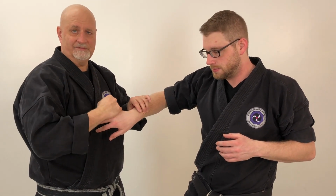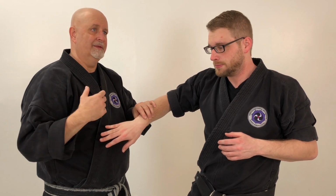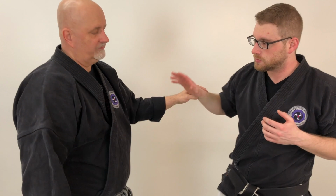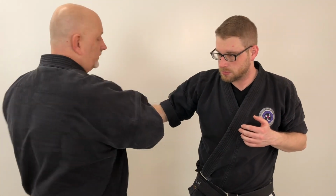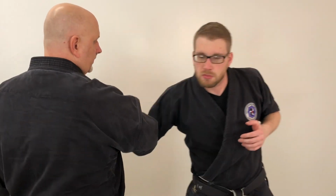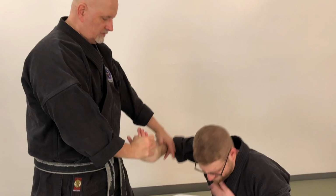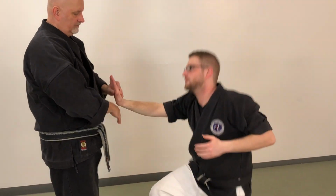We try not to do that in the dojo just because from a safety standpoint, it's very easy to break someone's finger. So when we do this in the dojo, we'll come across, we'll either grab 2 fingers or we'll grab 3 fingers and just press down. So the technique is the same.